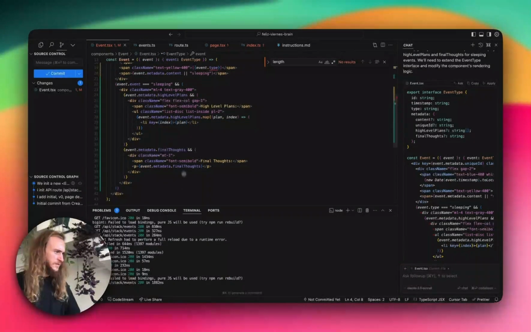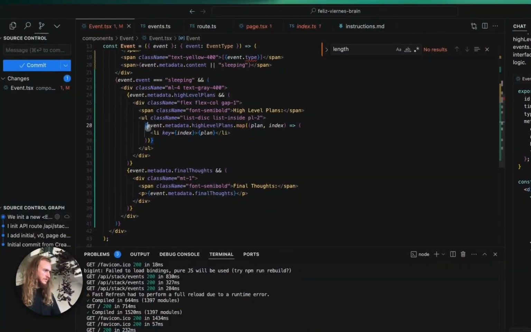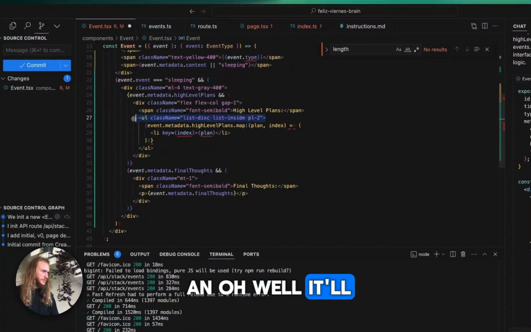High-level plans. It's not going to be an OL, it'll just be a P.